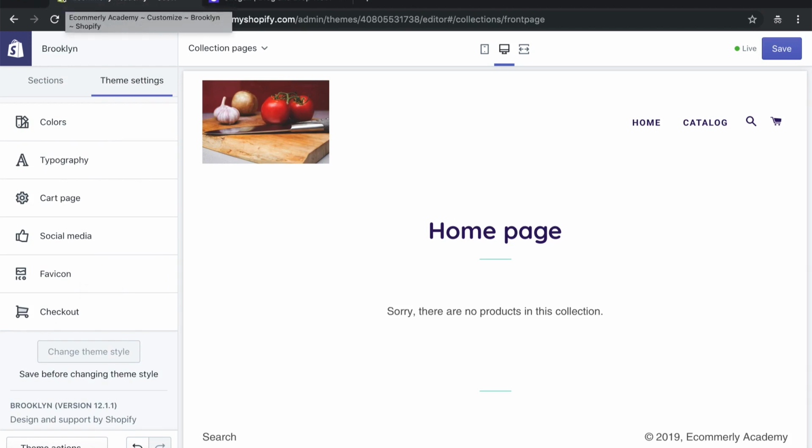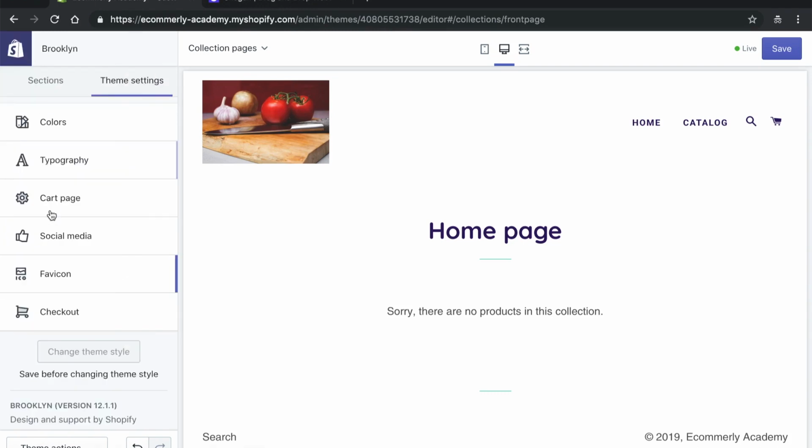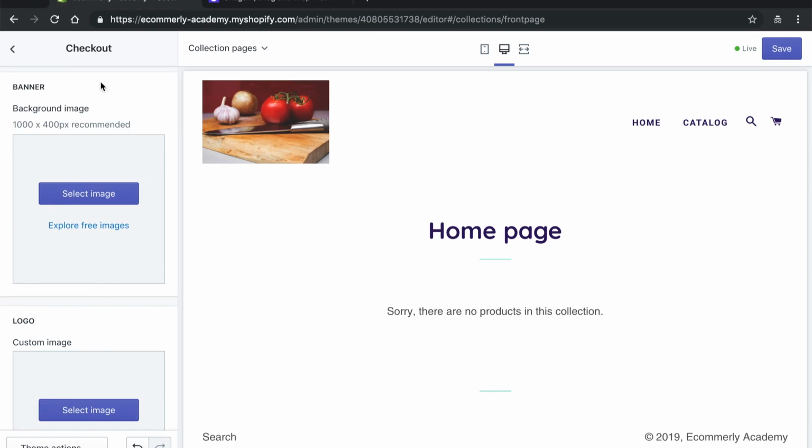So you see the little Shopify bag. That's their favicon. Shogun has this little purple and white logo. That's their favicon. To add that, you literally just copy and paste an image, and Shopify will make it for you. And then you can look at editing your checkout page as well, as I mentioned.